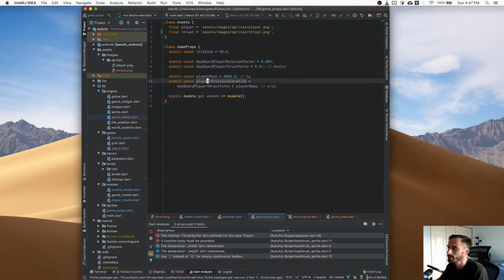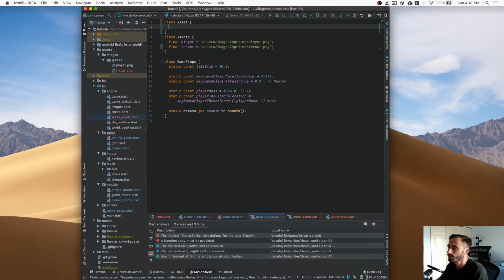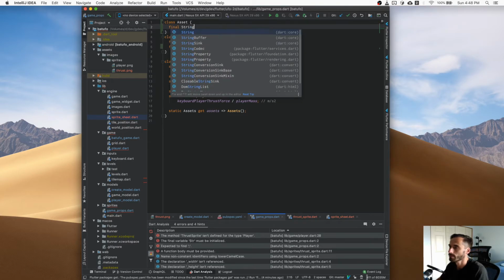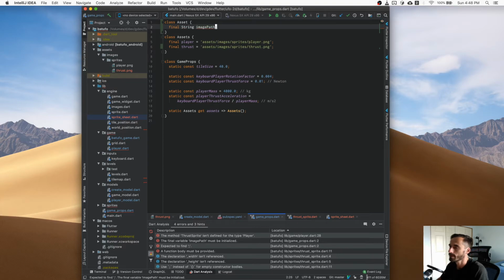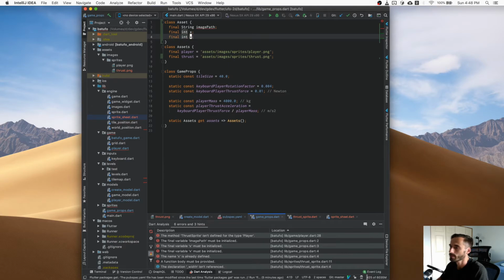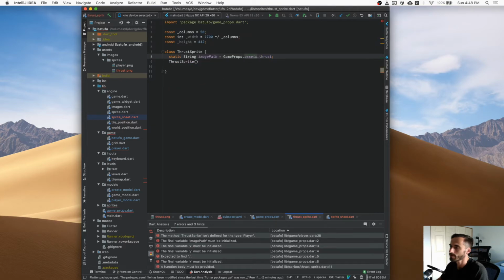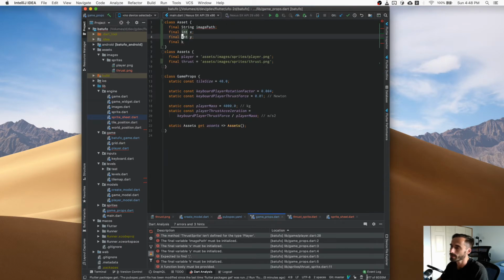So we have the assets, we have a class Asset, right? And it has an image path, and then it has a final x, y. Well, no, hold on. Actually, we want the width and the columns, and the height and the rows, right?